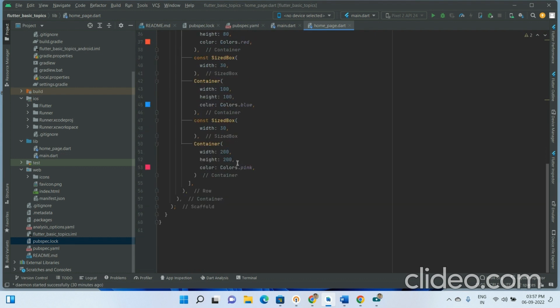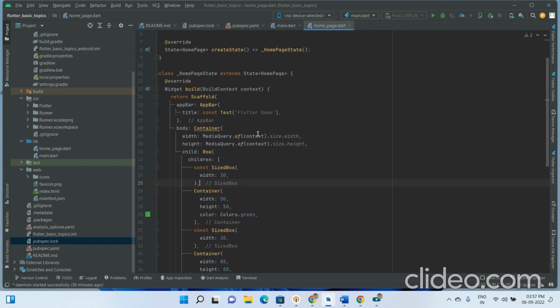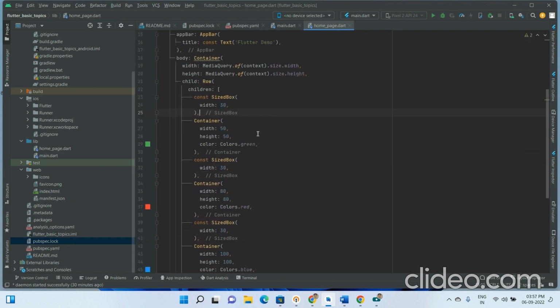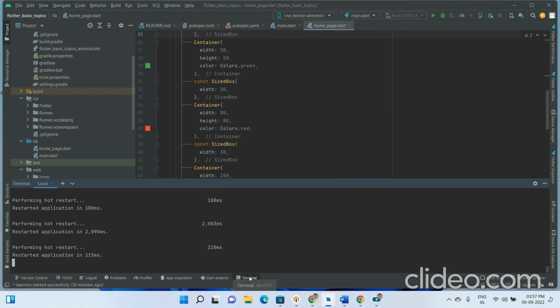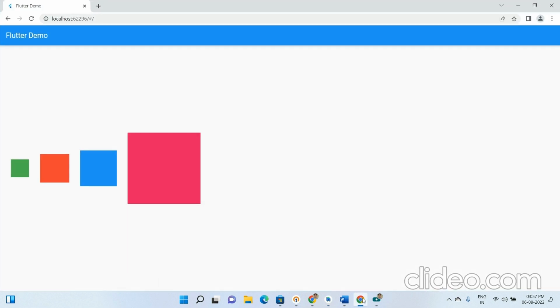I'm giving the SizedBox widget for the spacing between the elements. Let's run the code. So if you see here, the first one will be green color.